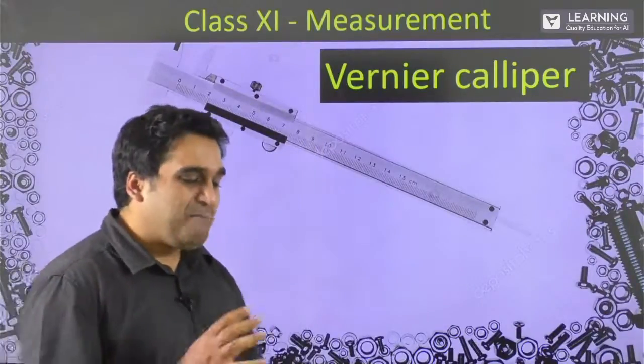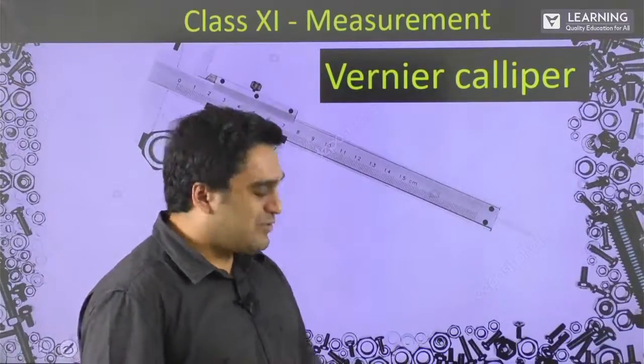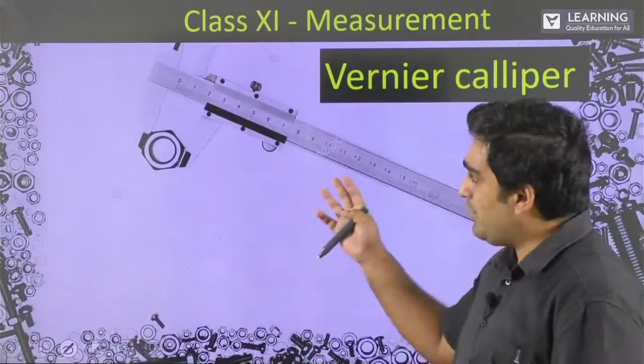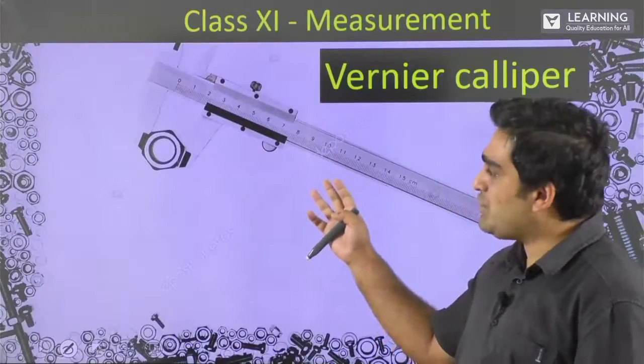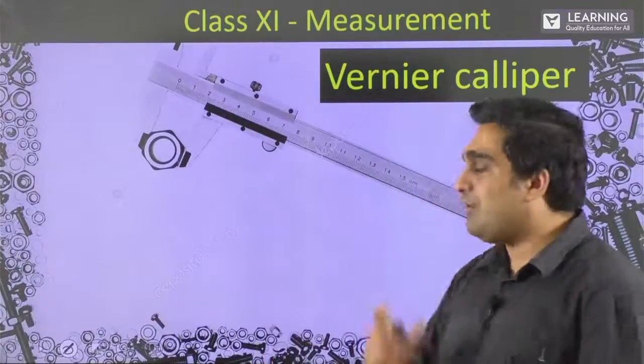You will have measurement of a given object by using Vernier caliper and also screw gauge. There you will be discussing the least count of a given screw gauge and also Vernier caliper, how to identify the least count of a screw gauge and the Vernier caliper. So this is also one of the measuring instruments that is used to find the preciseness and the accuracy of a given length of an object.